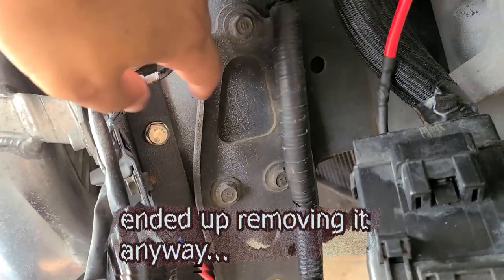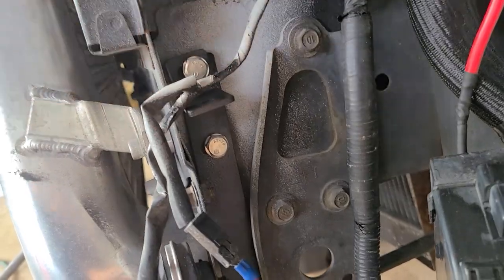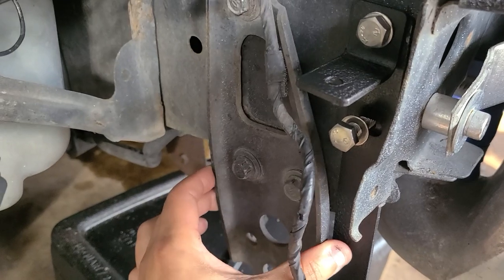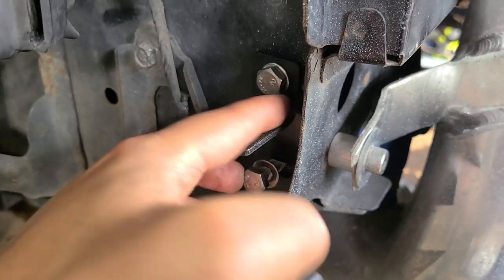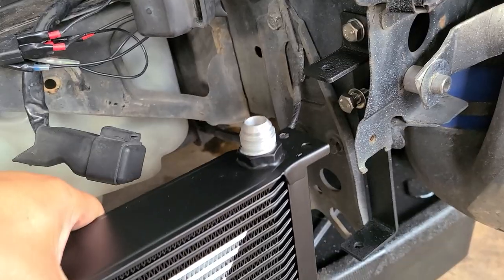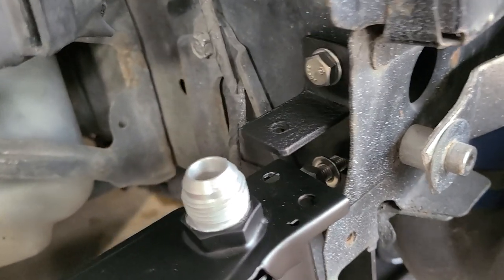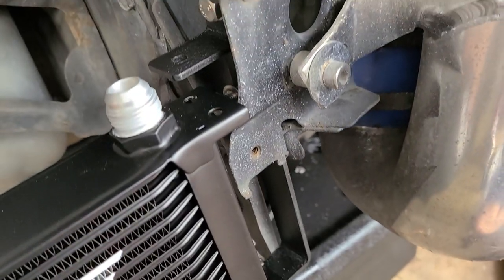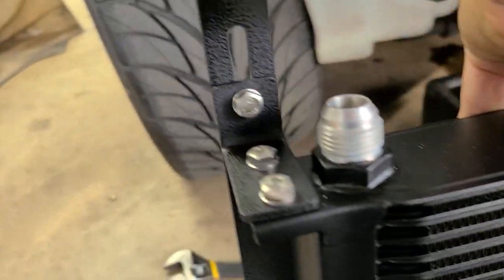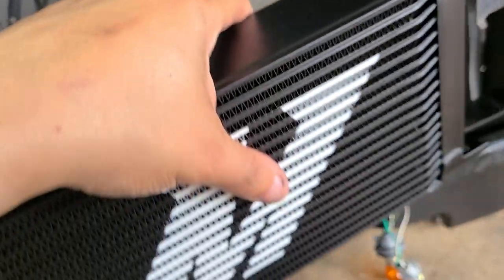This side, I didn't have to mess with this bracket, but this apparently goes down. You can see there. But on the other side, I have to lose this bracket to accommodate this one straight, so these two holes align. However, if I mount the oil cooler, there's a gap even though I have this on the lower side, so I'm not sure if I'm doing something wrong. On this side, seems like this is the correct way. I don't have any issues there.